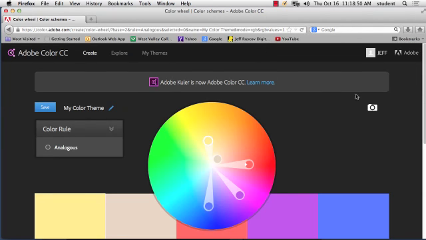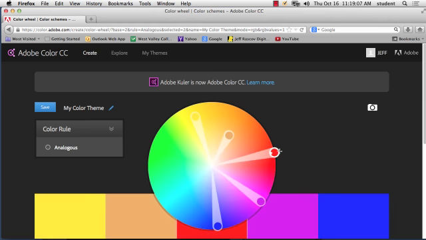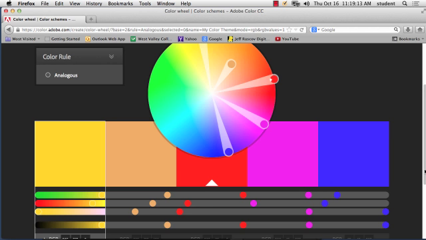Again, I'm using Cooler, and I've logged in already. In my UX design class, they're making a touchscreen interface, and they have to do a color scheme. The biggest challenge, I think, is that most of the students are using too many saturated colors, right? Most of them give me something that looks like this. They get this blue that is really, really blue.